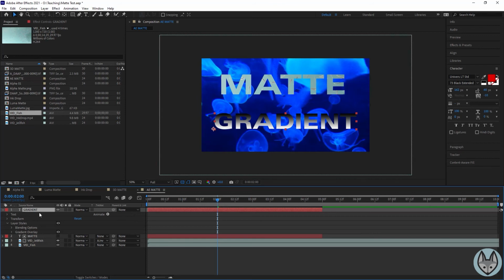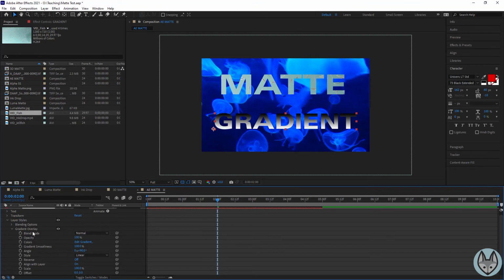If we roll down that gradient, we see layer styles, we've got gradient overlay, and we've got a lot of options. So we can come in here and we can change the opacity. We can come in and adjust smoothness. We want the angle, right? So if we wanted this to go across that way, make that 0.